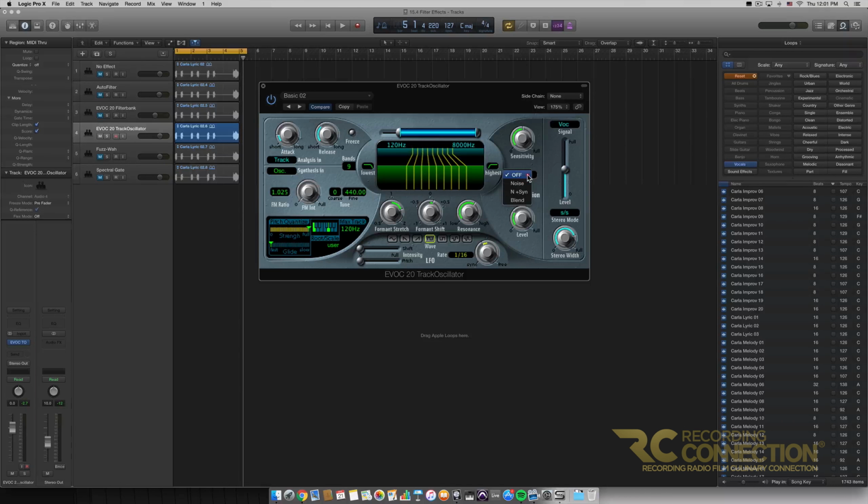So we have this detection mode. These are just different modes in how it's actually detecting these unvoiced and voiced signals. And then we also get a sensitivity knob, which determines how sensitive it is to detecting those signals. And then this level knob, which increases or decreases the unvoiced phrases in the signal.